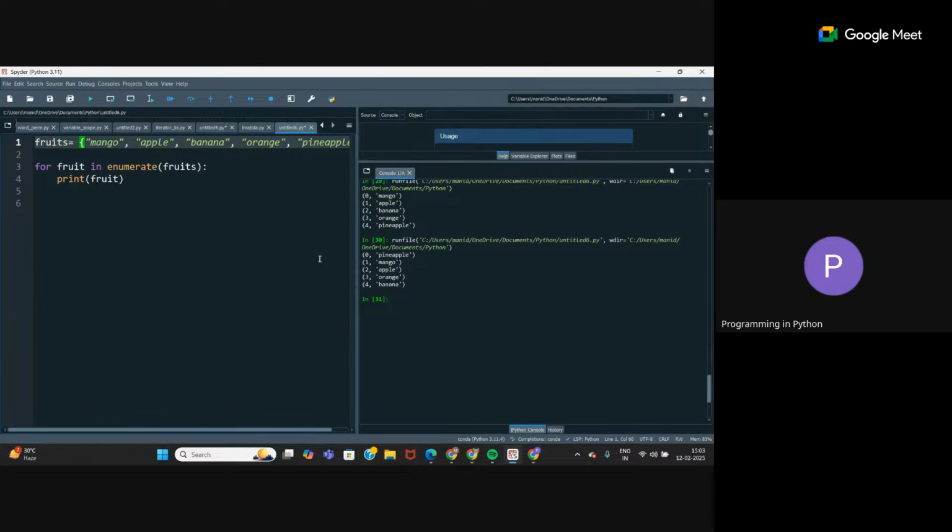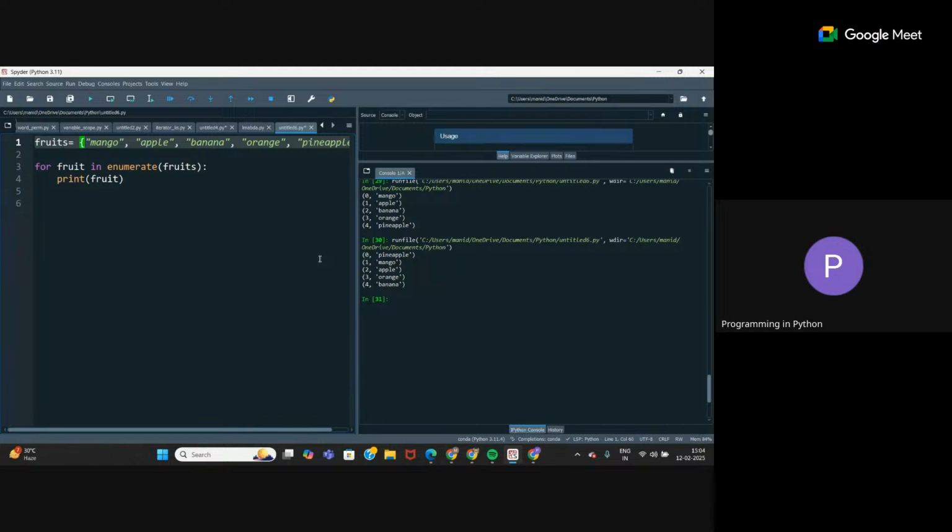I can definitely traverse through elements in a set. But what happens is that in a set there is no particular order. That's why this doesn't make much sense in case of a set. Whenever we have elements in a set, they're not in any particular order, like in a list we have a particular order. So in a set, when you call the elements, they might come in any order.